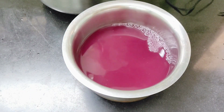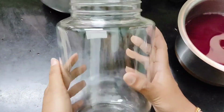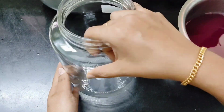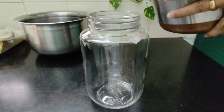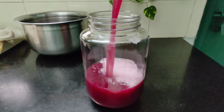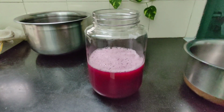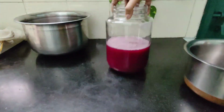Our grape wine is strained now. You can pour it into a clean dry jar. Make sure that there is no water in it. Look at the deep red color. Isn't it beautiful? Let me strain the rest of the wine also.